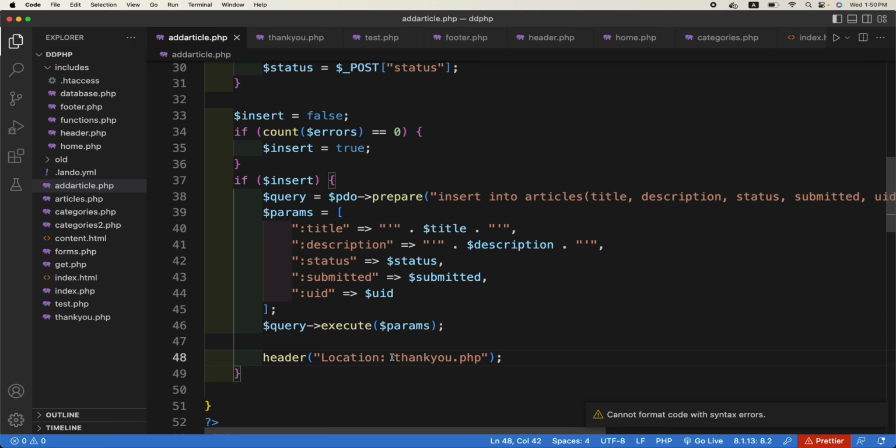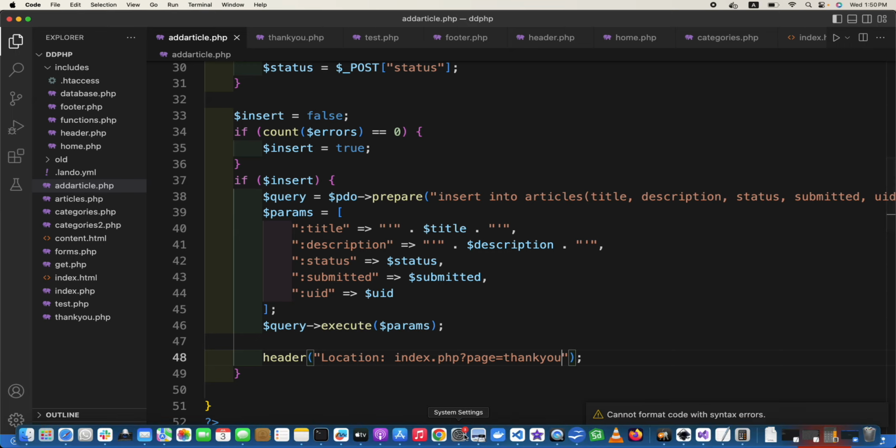But in our website, the thank you page should not be visible like this. It should be inside the theme we have created yesterday. So what change do we need to make? Index.php question mark page is equal to thank you. Yeah, so the header should be index.php question mark page is equal to thank you, like this.